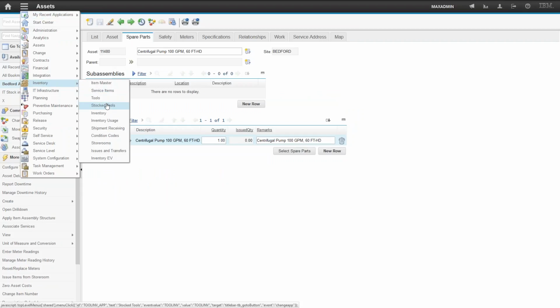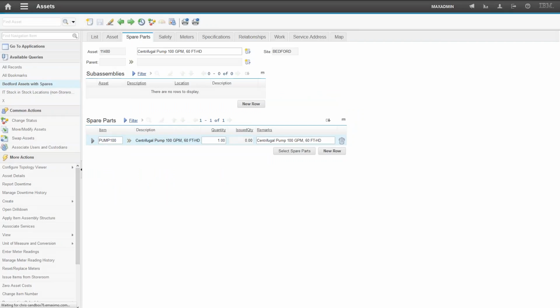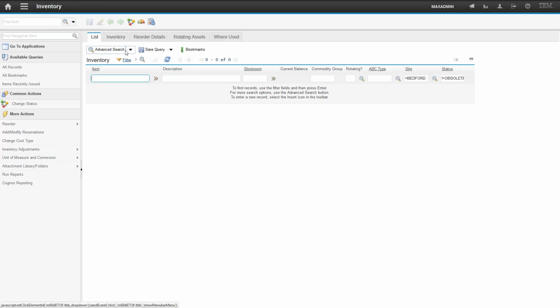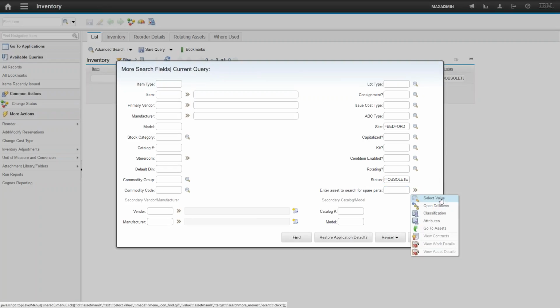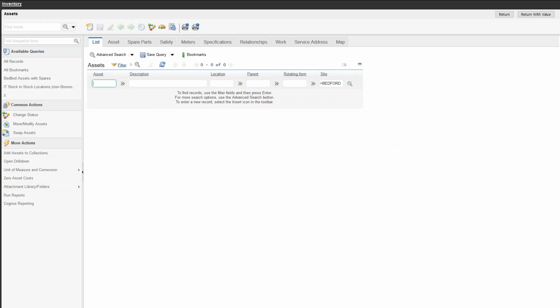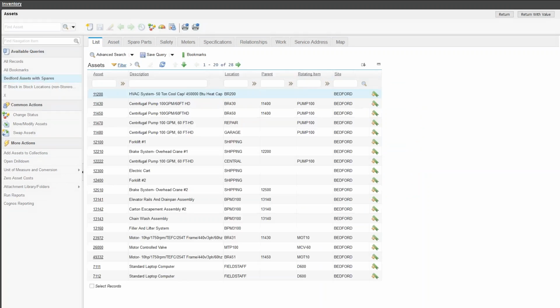So I hop on over to inventory, and I'm going to go to advanced search, and there's a new field. Not something that's available out of the box. I can actually select value, get the list. I could even go to the assets application, run that query.